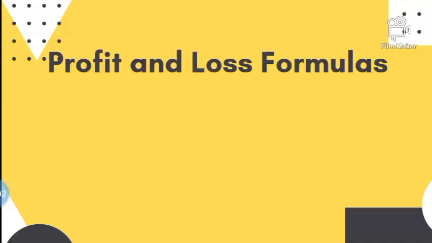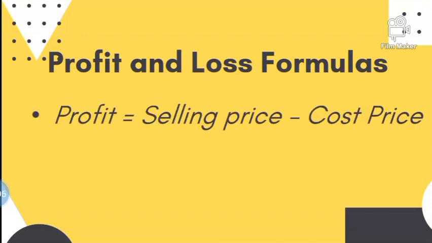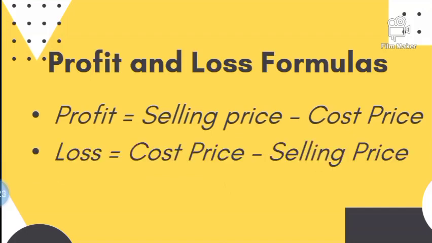Now, what is the profit and loss formula? Profit is simply selling price minus cost price. Since the selling price is larger, the profit is made. So whenever the selling price is larger than the cost price, it means profit has been made. So the profit is now what? Selling price minus cost price. Now, whenever the cost price is larger than the selling price, it means a loss has been made. So this loss is what? Cost price minus selling price.